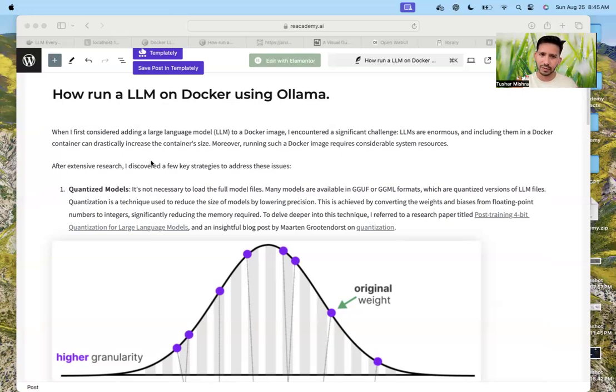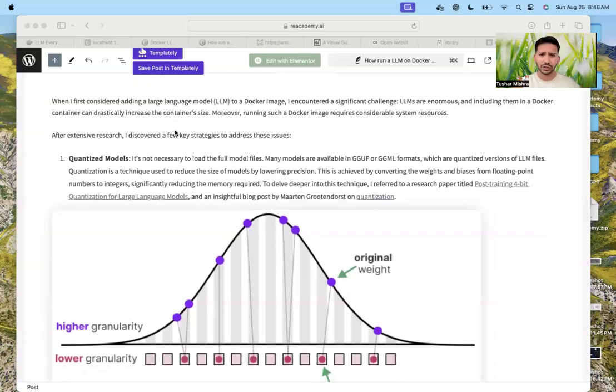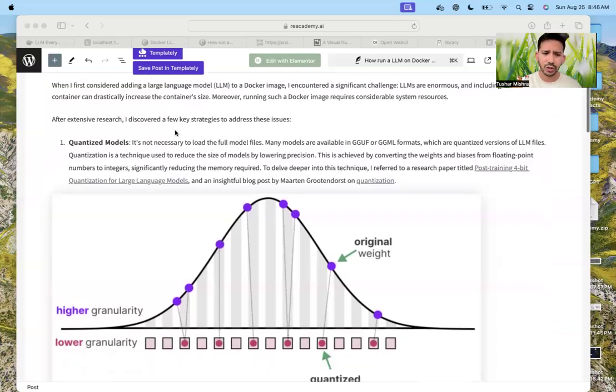Before we go into how this works, I just wanted to explain a little about quantization of the model. And it's actually very simple. Suppose you have a weight. Quantization is reducing the precision of your weights and biases. Weights and biases are numerical values, right? And numerical values can be stored in a floating-point format.